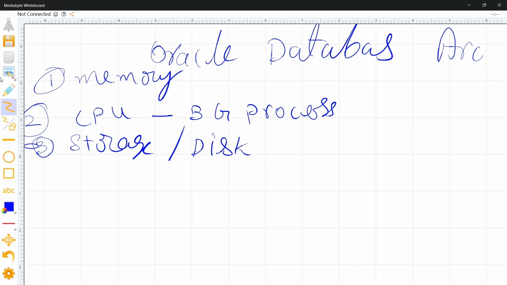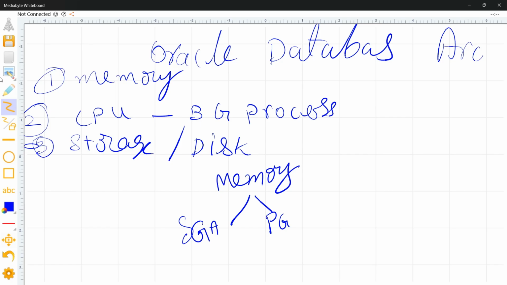The first one is memory. This memory is divided into two subcomponents: one is SGA, the second one is PGA.